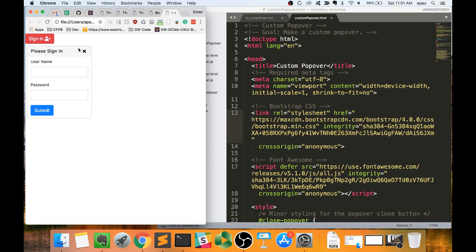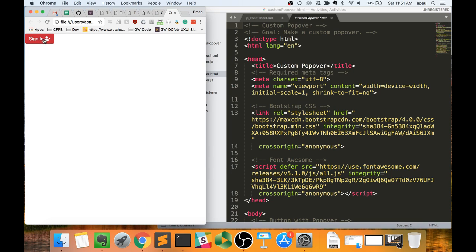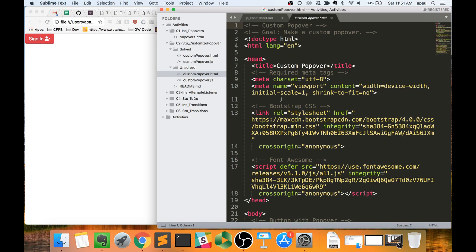Say what? We're trying to close it, not build it. So for this one, we're doing a bit of both. We're adding content to the popover, because what you guys will have available to you, well, you have both available to you, but I want you to try and do this on your own, is you're going to have signed in, which does nothing. I will give you the very first hint.